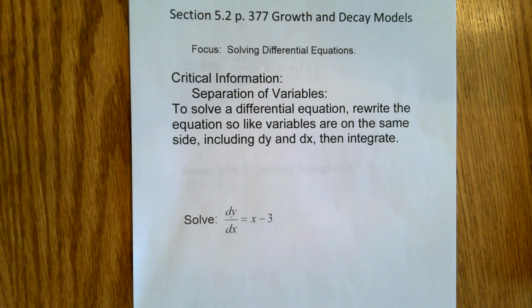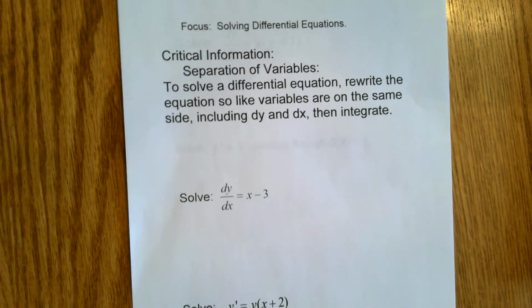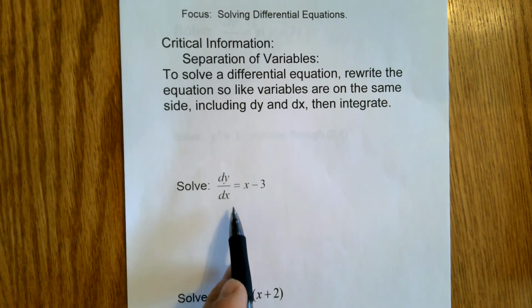But today we're going to see where our variables are mixed up. So we're going to have to solve first. We're going to have to isolate or bring together our like variables, our x's and our y's, our x's on one side and our y's on the other, in order to be able to find our integration. So we've seen this at this point.